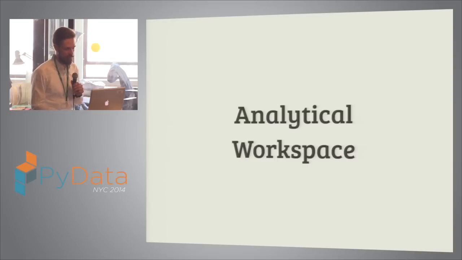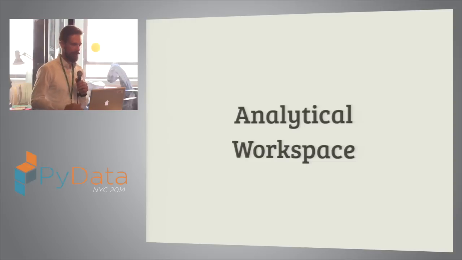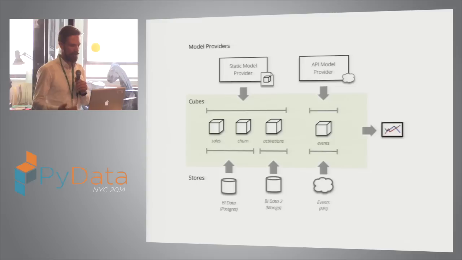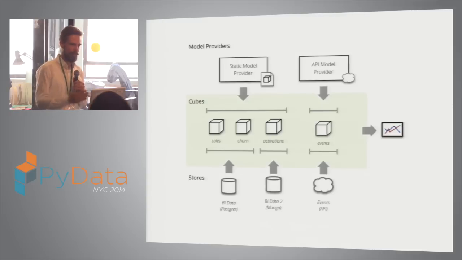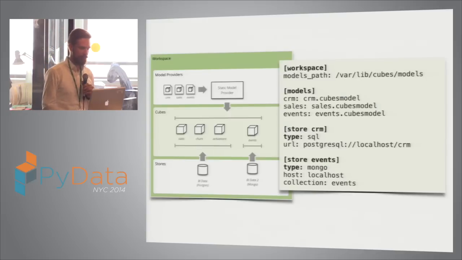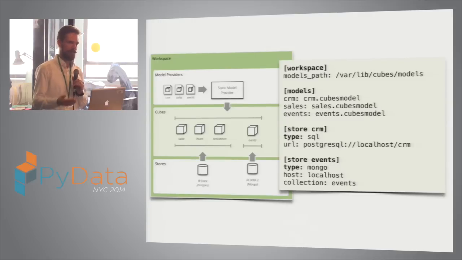The analytical workspace is the biggest change in Cubes. It's the place where you bind together all your storage and all your parts of your data warehouse in one workspace. In this example, we have four Cubes, two different databases, and one Cube coming from an external source that also provides the model — so we're not specifying the model, we just read it from that external source, for example from Mixpanel. Users do not have to know that the data comes from different stores. Here's an example of how you configure such an environment: you specify the list of models, the databases and connections, and the Cubes framework does the rest — it maps those models to particular data sources and retrieves the data.